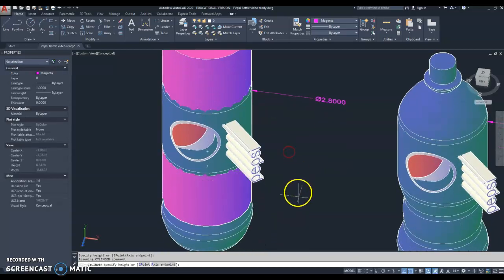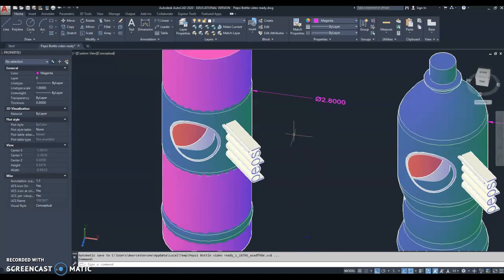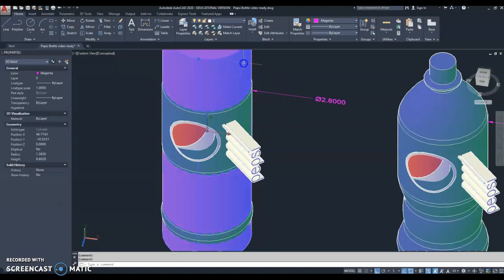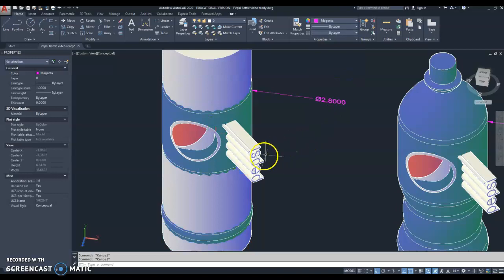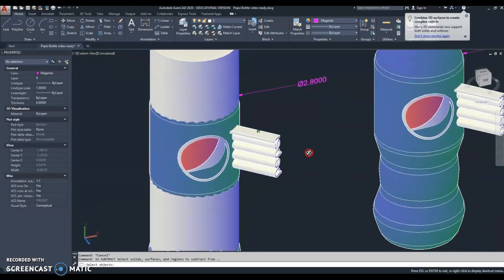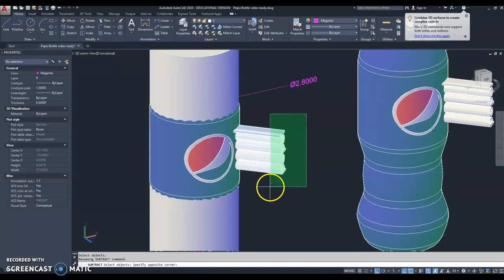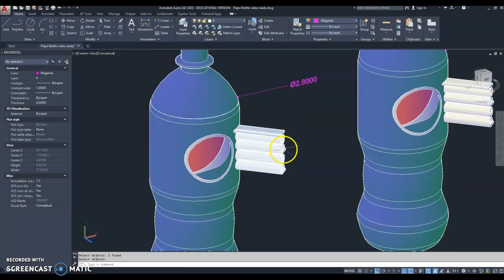It's going to draw that cylinder down through there. And I'm just going to pull it all the way through so I can select it easily. Now, differently than what I did before, first I'm going to change this to white. Before, I did an intersection of the two. Here, I don't want to do an intersection. This time, I want to subtract. SU for subtract. I want to make sure I get all the pieces of the text, so I'm going to come over here with a crossing and get all of those. I'm going to subtract that cylinder from the text.